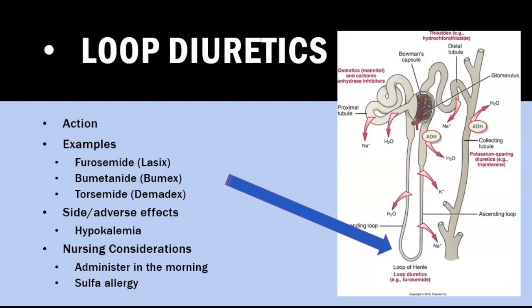With your loop diuretics, they might also be prescribed potassium supplements because you get rid of that potassium so much, and you don't want to throw them into hypokalemia. So it's usual to see a patient prescribed a loop diuretic and a potassium supplement to go along with it. And also consider if they have a sulfa allergy, if Lasix or a loop diuretic is the best idea for them.